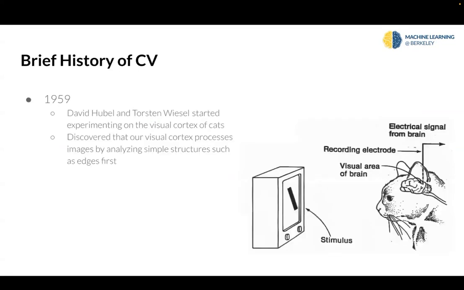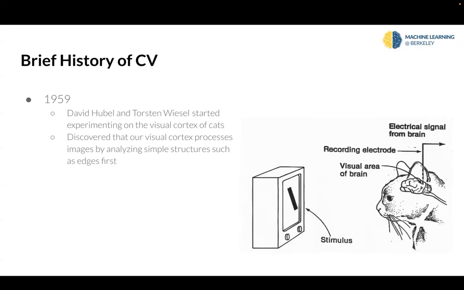And then going into the history of computer vision, it starts off very interestingly. In 1959, Hubel and Wiesel were experimenting with the visual cortexes of cats. What they did is they plugged in electrodes to read brain signals from cats, and they were showing it different images, and they weren't actually getting anything. And then one of the plates that they were showing slipped out of the projector, and it showed a slanted line on the projector screen, and they were getting a lot of readings from the electrodes.